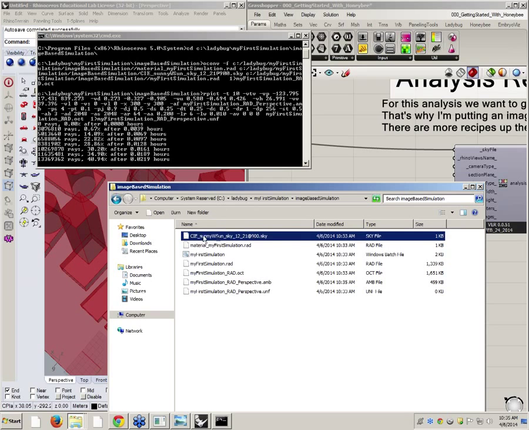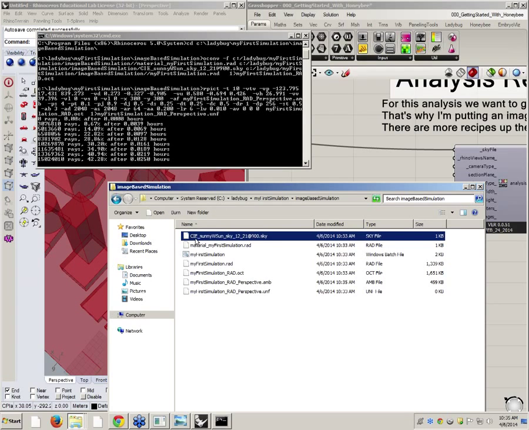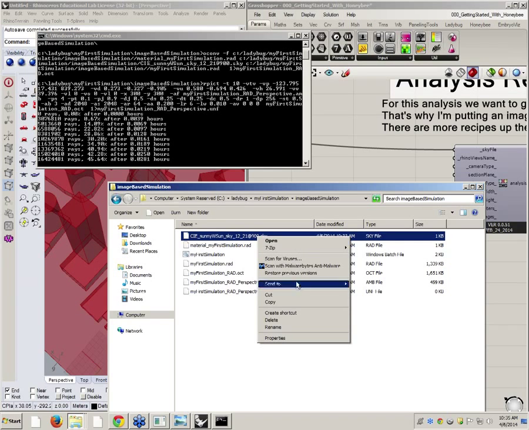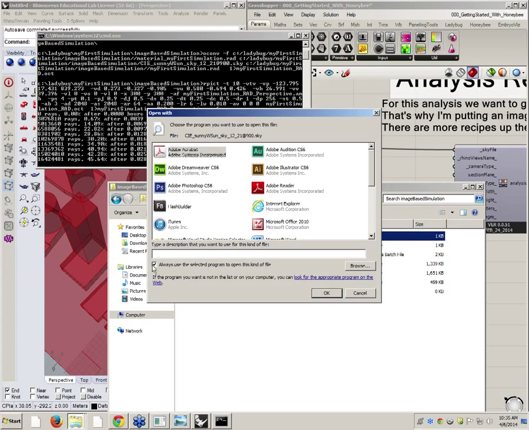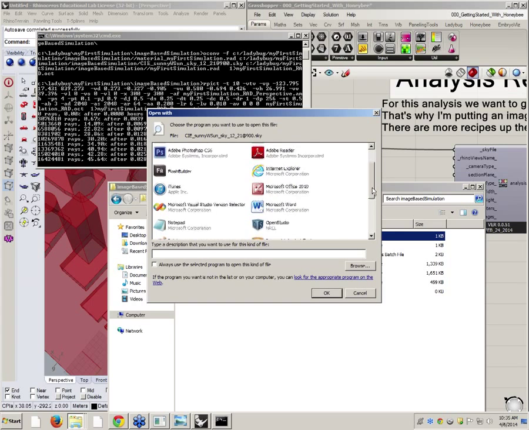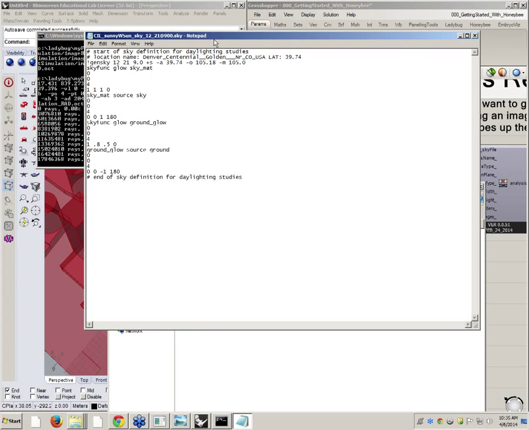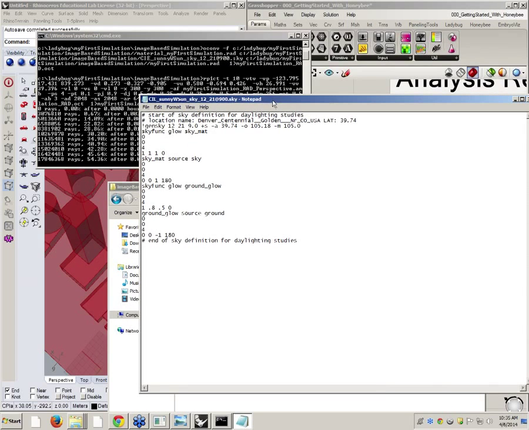So the first one is the sky. And it tells me this is the CIE sky, sunny with sun, at 21st of December at 9 a.m. Right? And I'm going ahead and open this sky file, which is a text file. So this is what the sky file is.